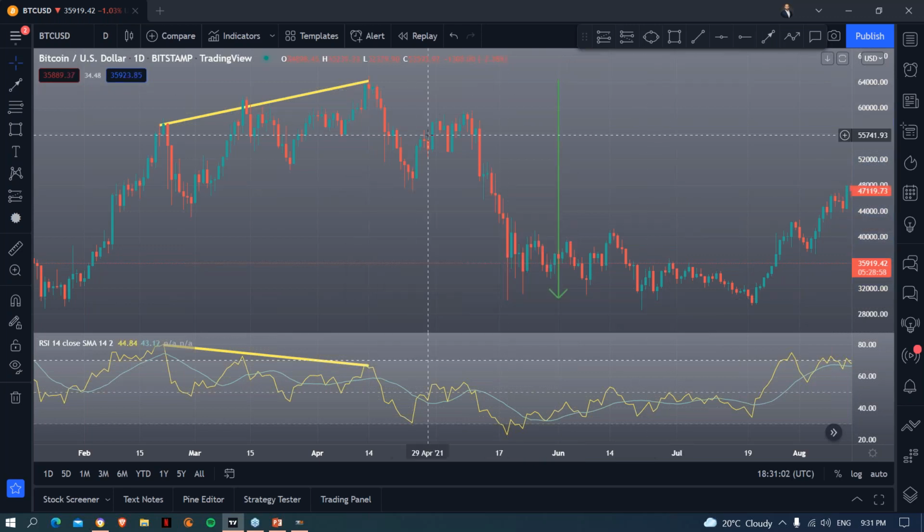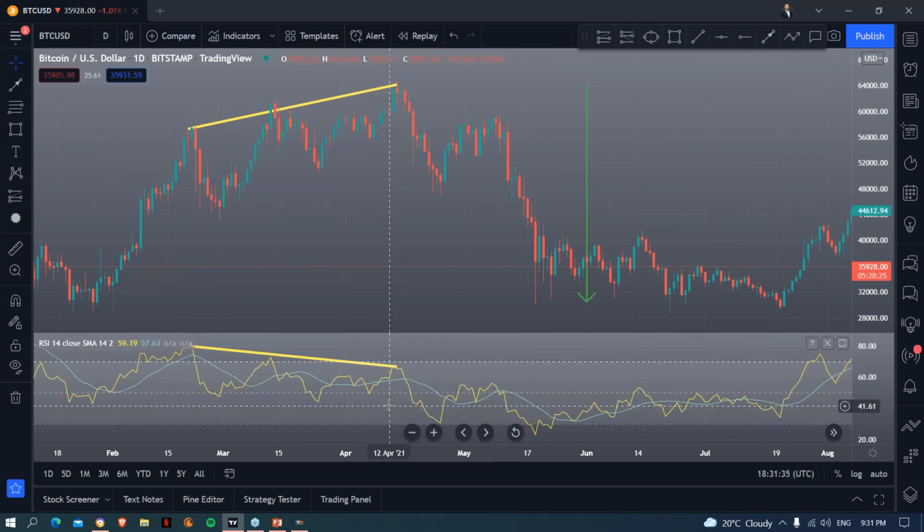This is if you're following every trade. But let's say you're a guy who likes to trade once every 2 weeks or 3 weeks. So you sold here and you just waited. So in a matter of 20 days, the profit that you made from 63,000, 64,000, this is the lowest point basically, all the way to 30,000. That's a 30,000 drop in a matter of 20 days, which you could have seen if you know how the divergence and RSI works. It gave us an early signal about the drop.